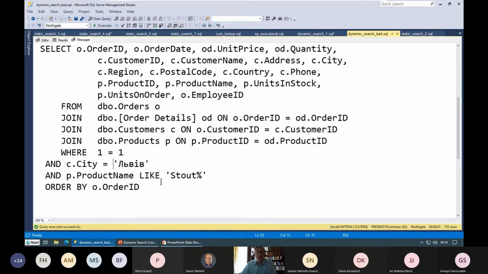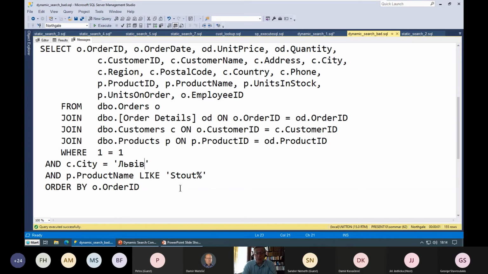Well, what's the problem here? There is no N here. Because there is no N, the data type of this literal is varchar. That means the only characters available are those of my code page. I don't have a Ukrainian collation. I have a Finnish Swedish collation, which means I don't have any Cyrillic characters available in varchar.